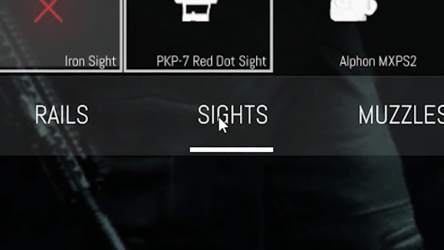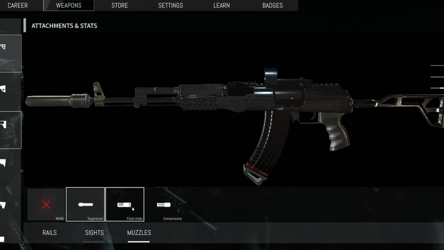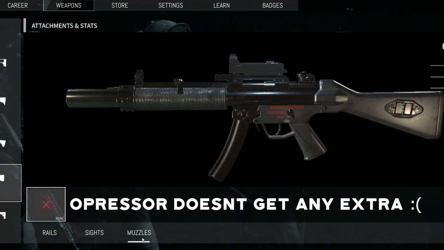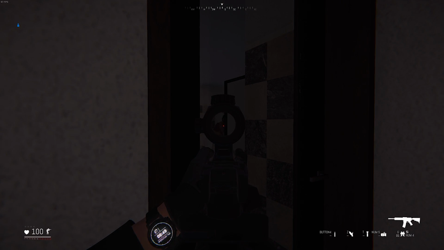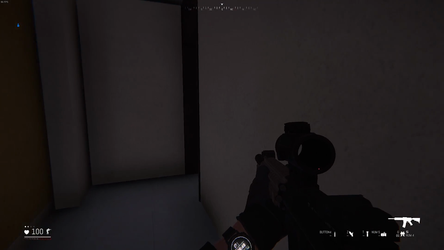The last and probably most important section is muzzles. Here you can pick between a suppressor, flash hider, or a compensator. Again, all of this is dependent on the gun you pick. These are cool because you can actually change up the gameplay a bit depending on how loud or quiet you want your assault to be, and muzzles change just that.